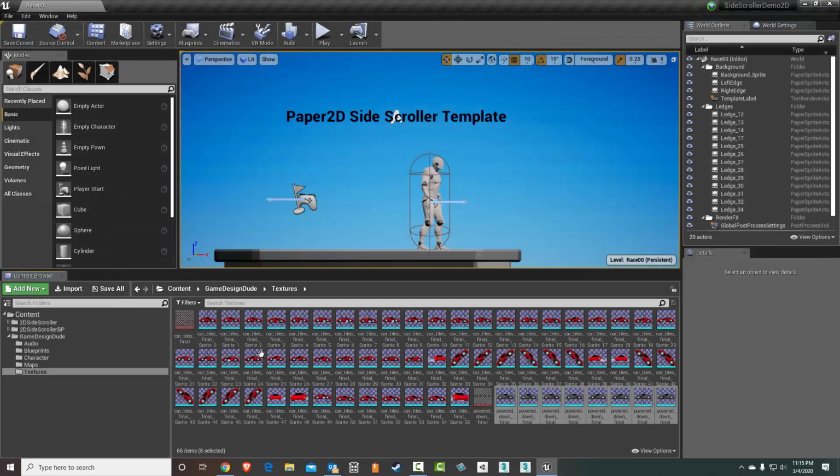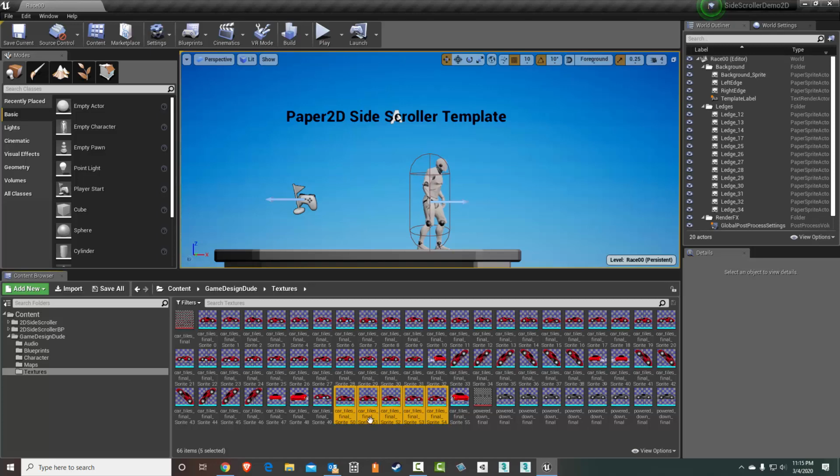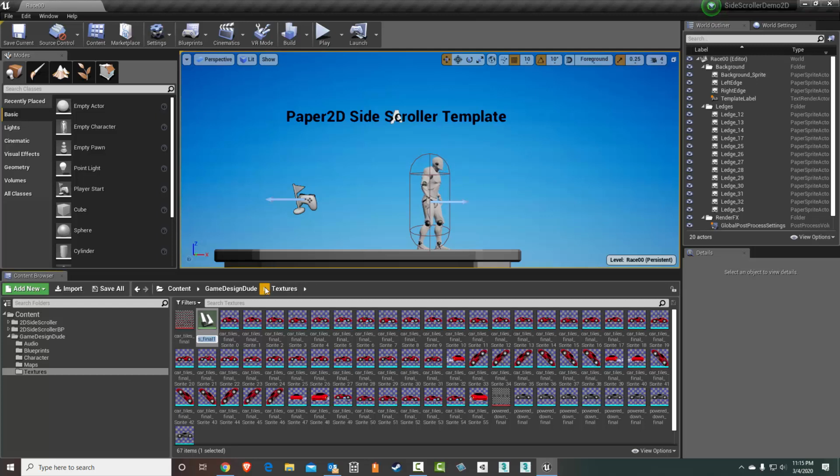Save all. So now I know there are three states I'm going to set up. First, I'll do my idle, just 5 frames, 5 sprites. I'm going to create a flipbook. Select those, right click, create flipbook. I'm going to call it driving_RT for right. Now, I could have just called it driving because it's going to set it in either direction anyway, but I wanted to do that just in case I want to change up my gameplay or my states in the future.